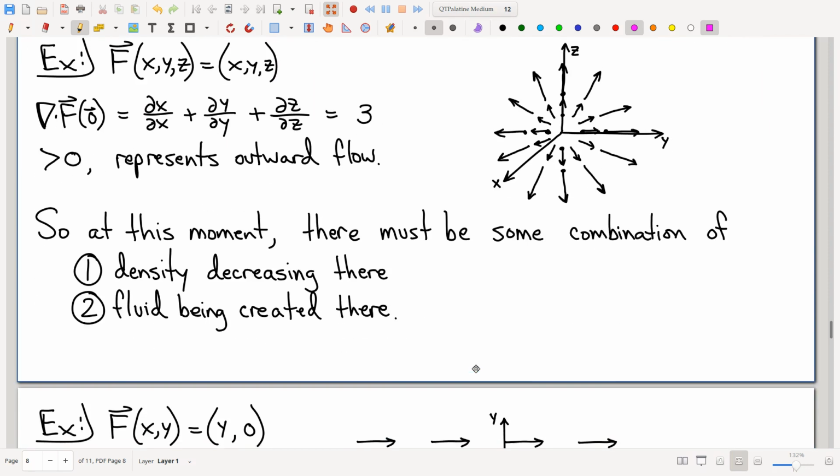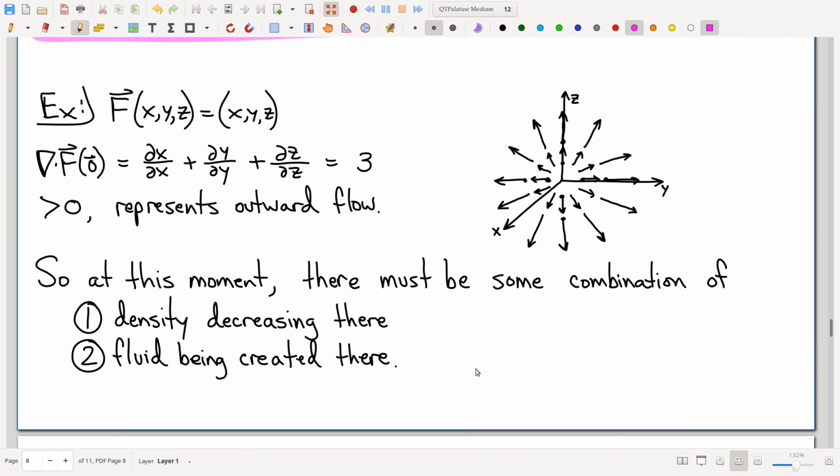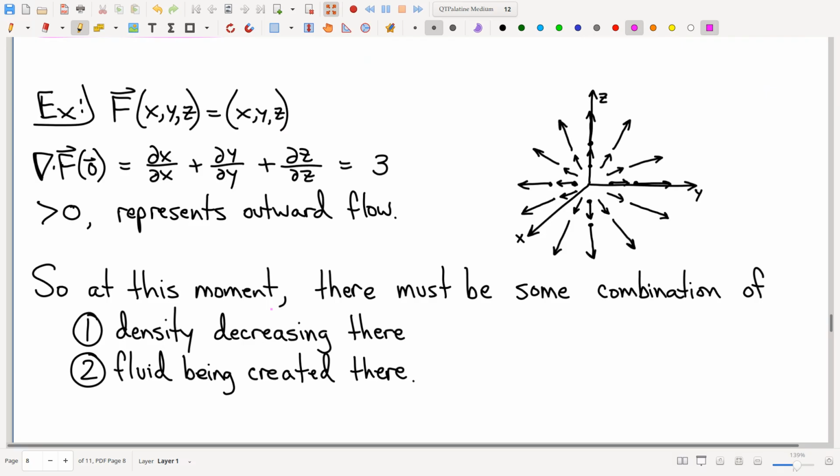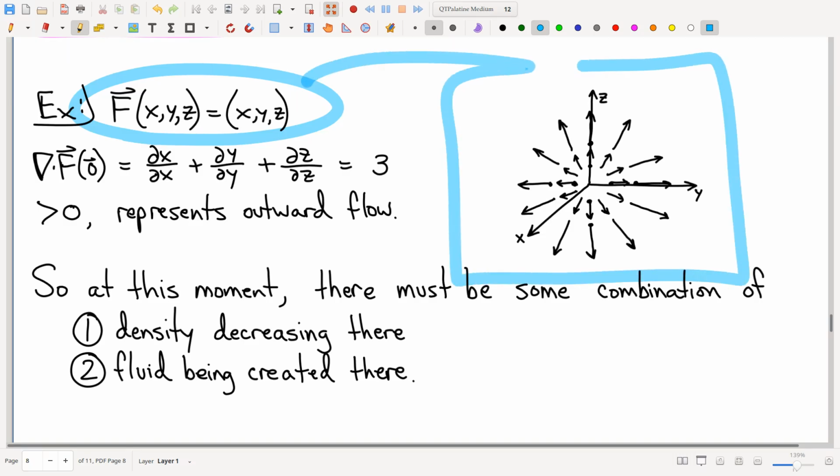So let's see the example. Here's our classic first example. Y'all will probably recall we've already studied a vector field that looked very, very much like that. This is three-dimensional, though, instead of two-dimensional. But by a similar argument, I claim this is what it looks like. Make sure you can do this. So think back to, again, we've previously written down f of x comma y equals x comma y. This is the same thing, but three-dimensional. The field vector is the position vector for the input point. So it looks kind of like that.